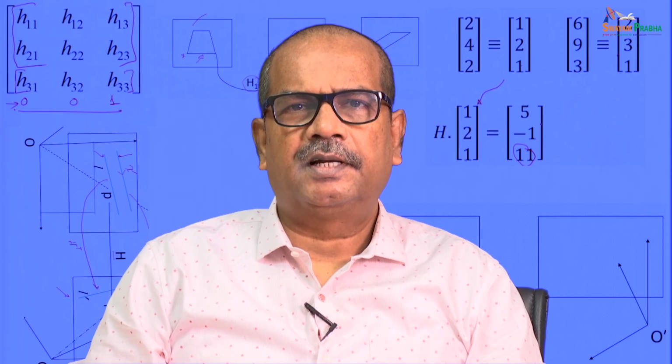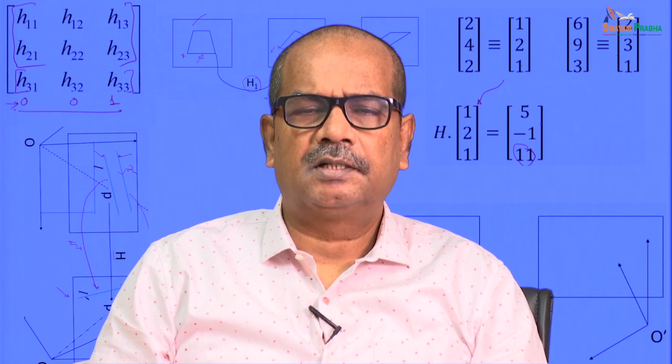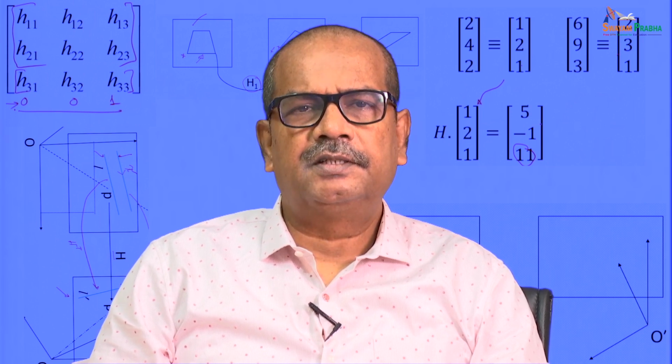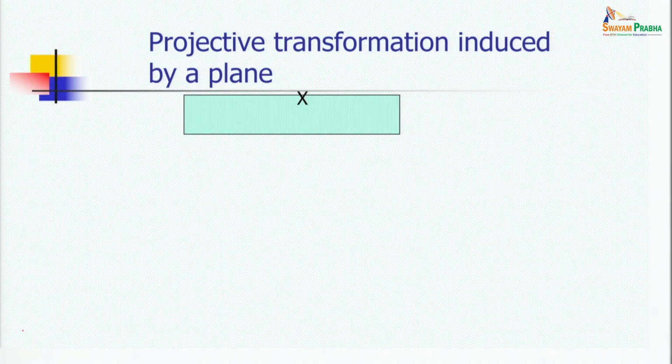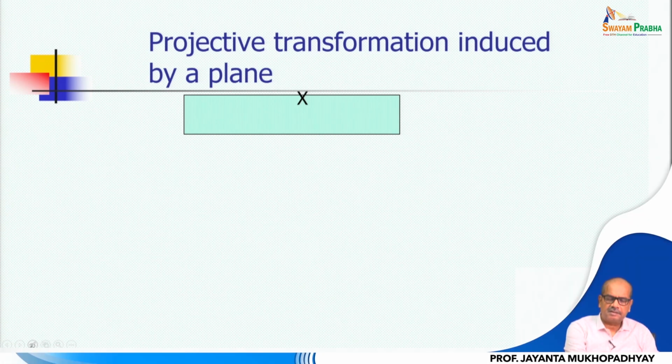Welcome to the subject Advanced Digital Image Processing and Computer Vision. We are discussing projective transformation under the projective geometry. In the last lecture, we discussed how we can estimate the projective transformation given the point correspondences. Let us discuss today the different kinds of projective transformations and different special cases of this projective transformation.